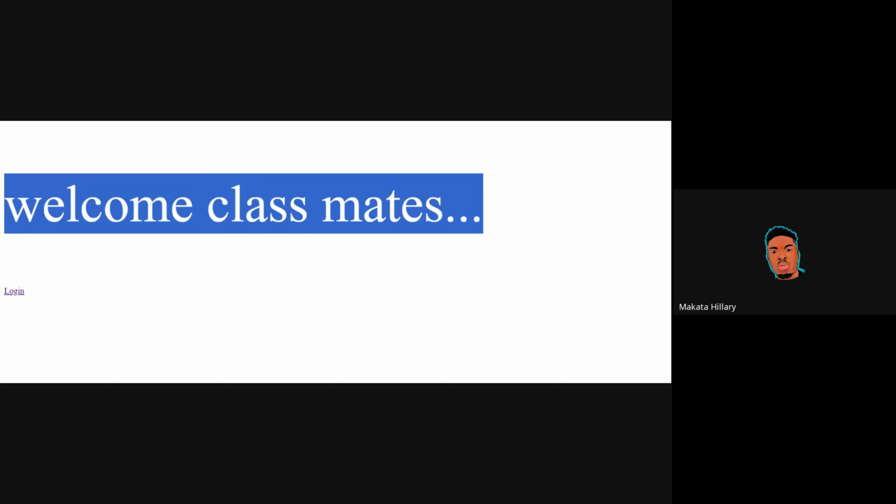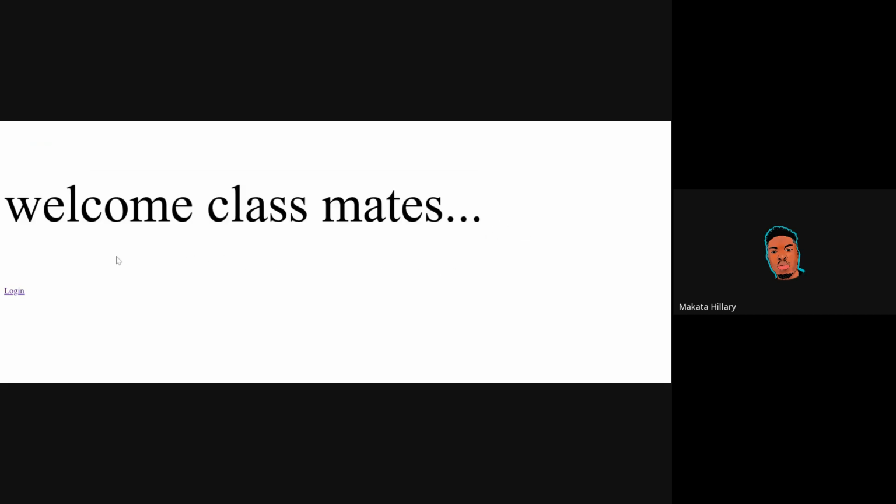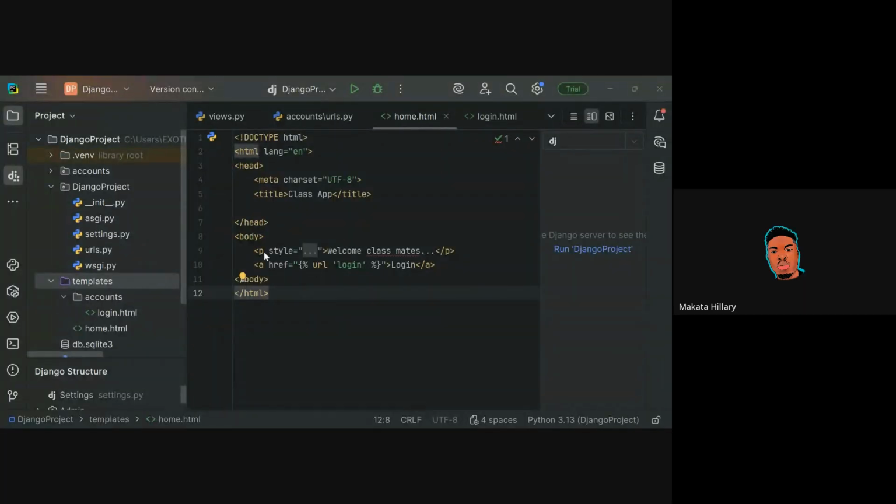So how are we going to be sure that we are logged in successfully, that we are not being delusional about our login and the rest of it? The first thing we have to do is add some conditional statements here, telling our code that for situations whereby a user is logged in, display so and so information. Let me go ahead and add those conditions. I'm going to be using a Python if user is authenticated filter.